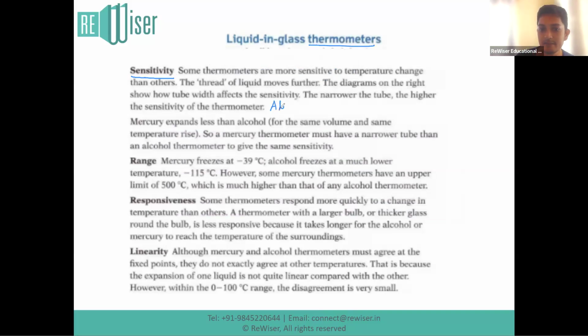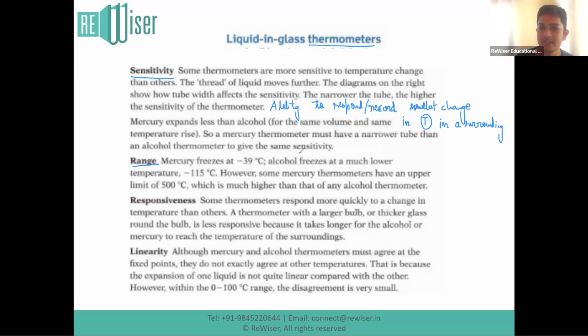It is the ability to respond. When I say respond, I mean record. For a thermometer, it is the ability to respond or to record the smallest change in temperature in the surroundings. So the greater the sensitivity, the greater the ability of the thermometer to record the smallest change.